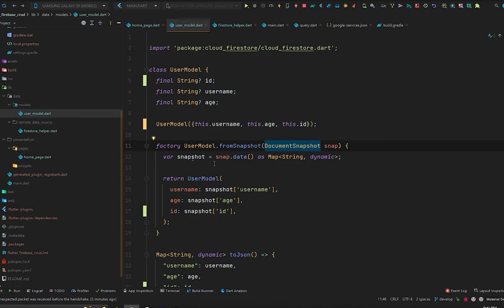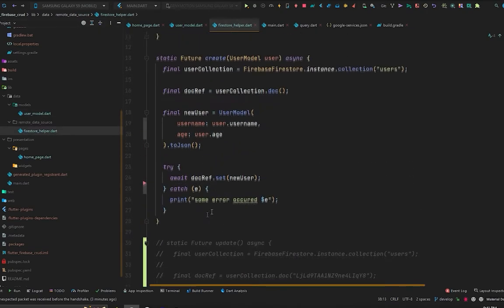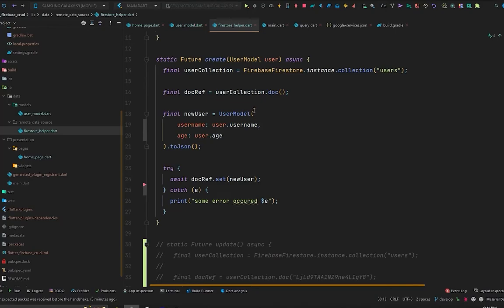So that was it. Let's move to the Firestore helper, and now we need to modify this create method. Now when we are creating the user, we need to add the document ID also inside a field, as we have created ID here. So let's do it.